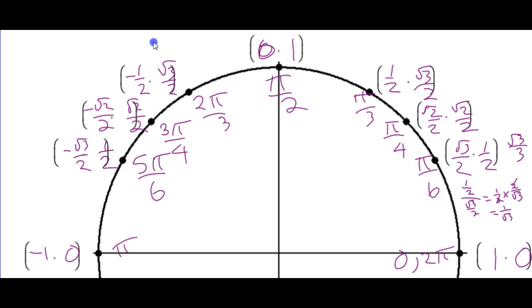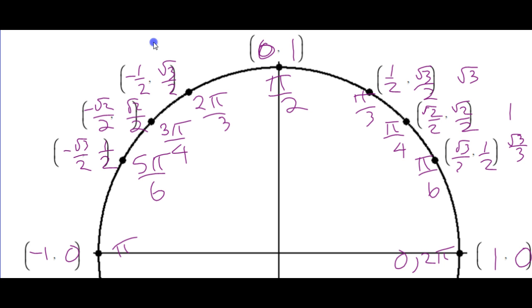Here's the easy way. Ignore the denominators because they're all 2's. This is just going to flip and they're going to cancel. So just do the numerators. Take this numerator over this, 1 over root 3, and then write it as root 3 over 3. Root 2 over root 2 is 1. Root 3 over 1 is root 3.